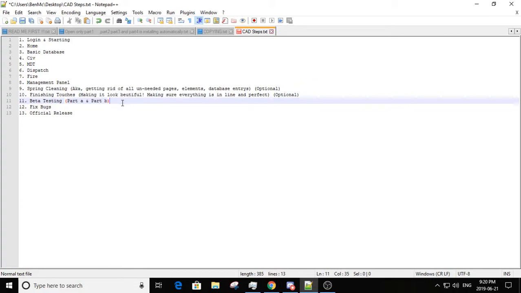okay, part A and part B. Part A of beta testing will be you and a friend if you can get to help you test it. Part B is going to be having a full-on role-playing community test it. Now that might be a difficult one to get someone to want to test this free CAD that has a lot of issues, that might not look the nicest because it's your first CAD, but then again it's free, they might be desperate, or it might be your community.